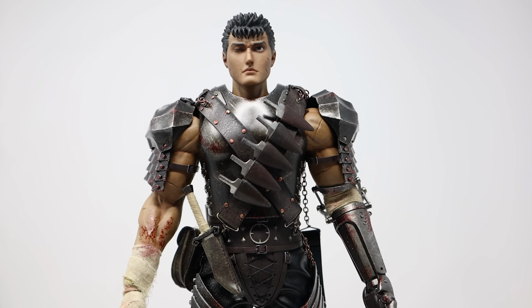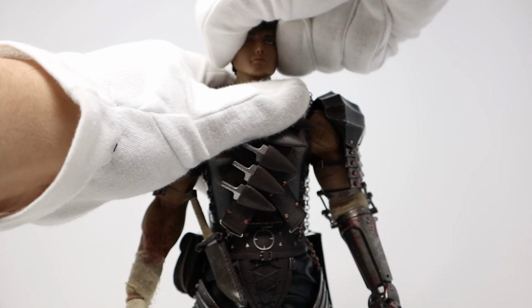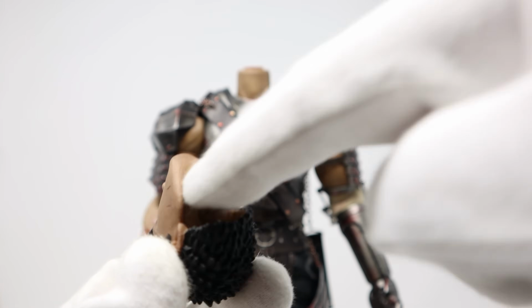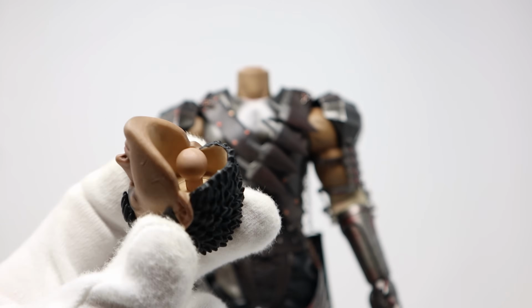I normally don't do a section on changing the sculpts, but there's something interesting I wanted to share with you guys. So when you take out the head on this figure, the peg comes out with it. It's not supposed to. The peg is supposed to stay in there. So how do you get the peg out?